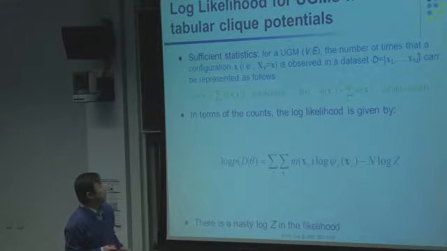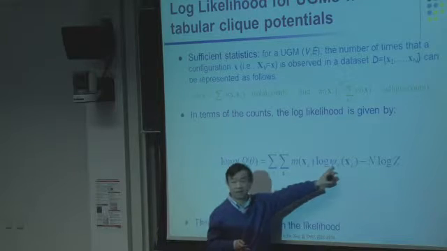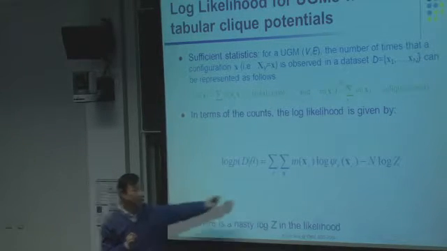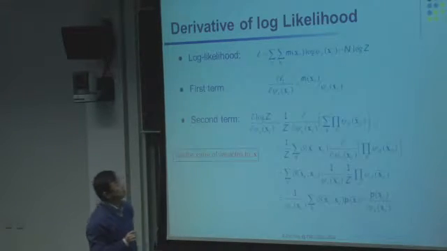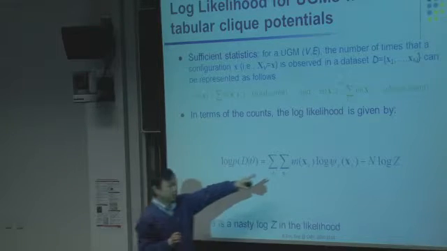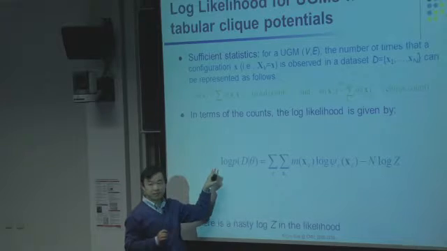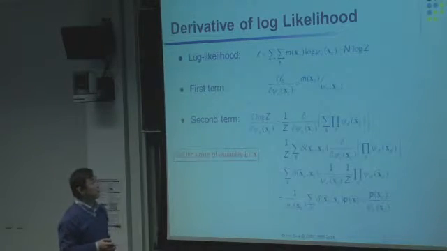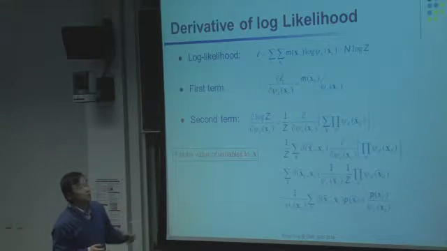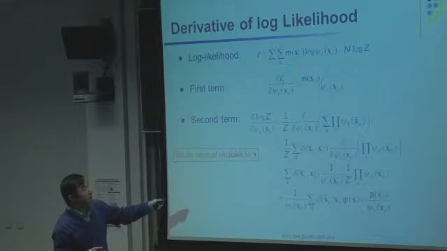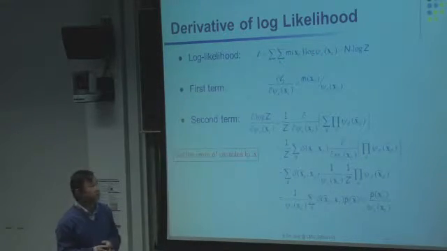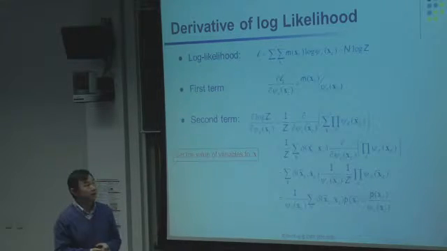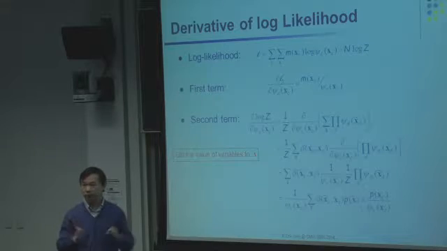Now, what is the thing we want to learn? We want to basically learn this guy, right? And this guy is basically a table of some numbers, right? The number corresponds to each of the possible configurations enumerated here. So what should we do? Well, to learn these coefficients, which maximize the log likelihood, we compute a gradient of that with respect to that, and that's happening here. There are two terms, and we deal with them one by one. The first one is very easy. It is a linear form, actually a logarithm of the coefficients, and taking the derivative over psi gets you m over psi of that clique configuration. You should know that very well, right?